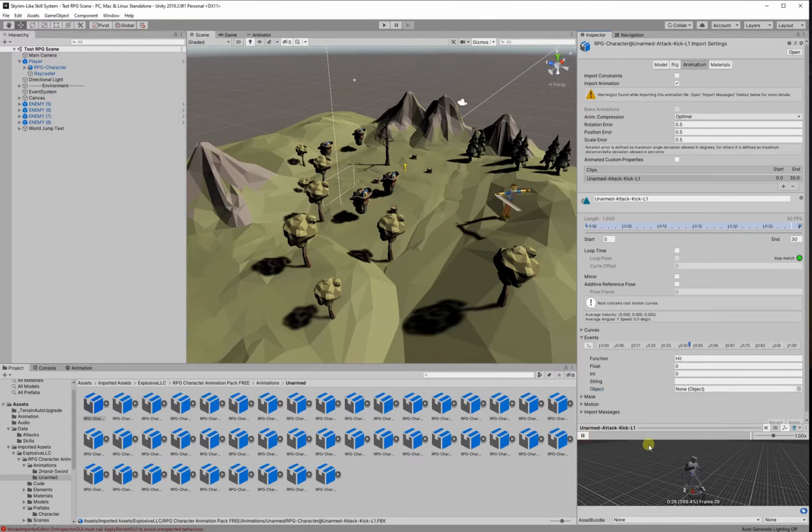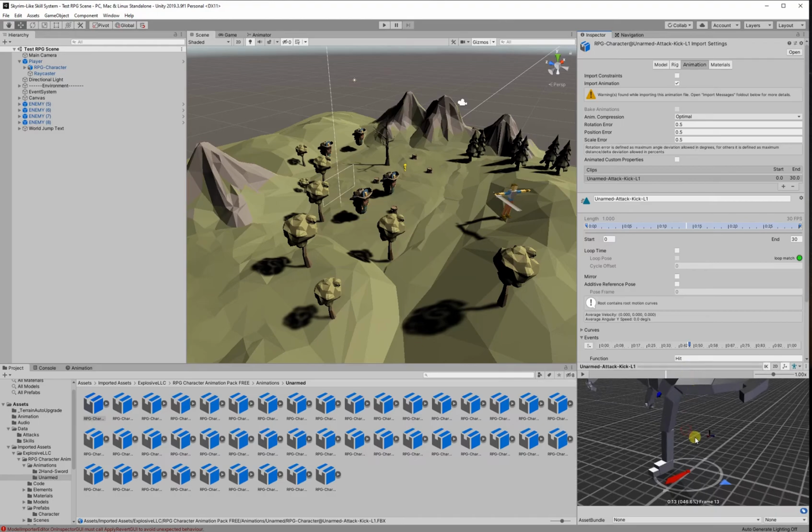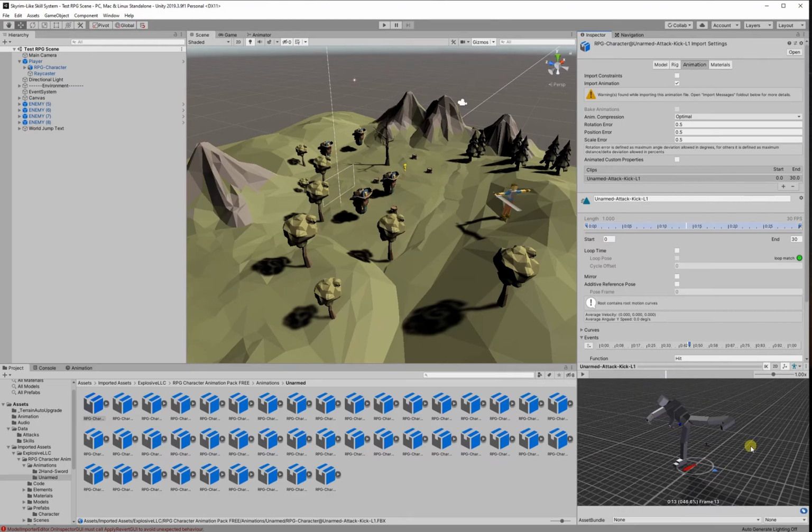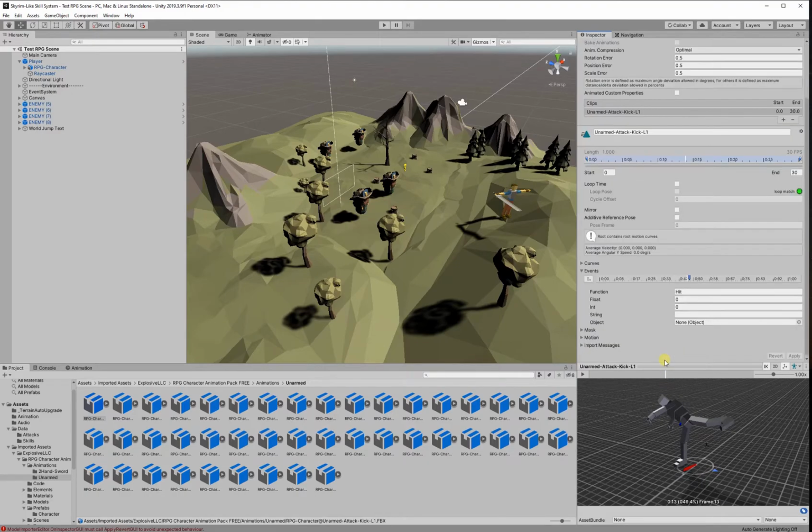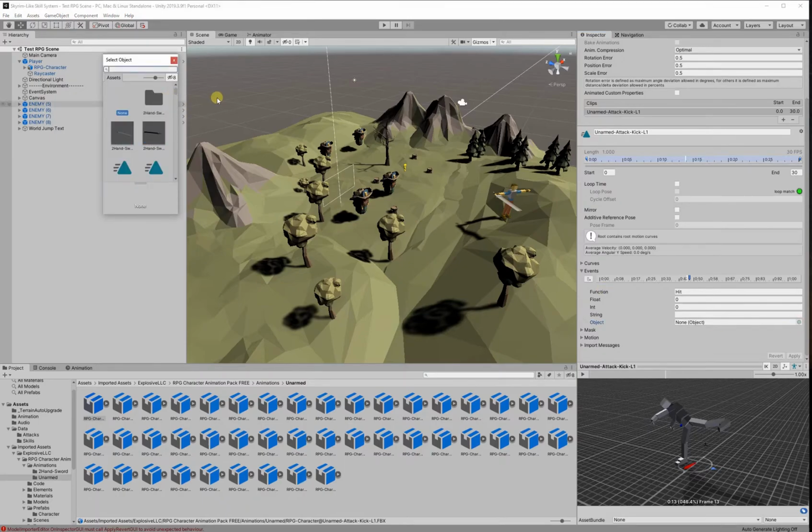And at this point, let's take a look right there. If you're taking a look here at the animation, you can see this is the pinnacle that I was talking about. Right here, it's going to call that animation event, and it's going to call that function hit. So at this point, we're going to pass through an attack type.